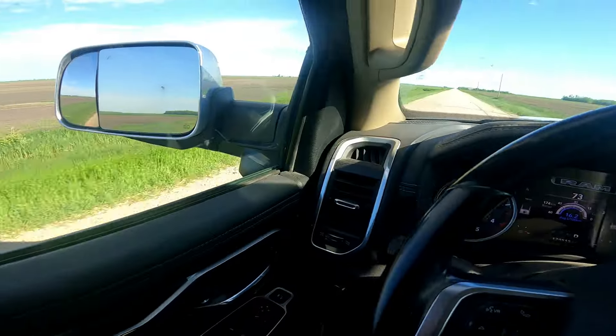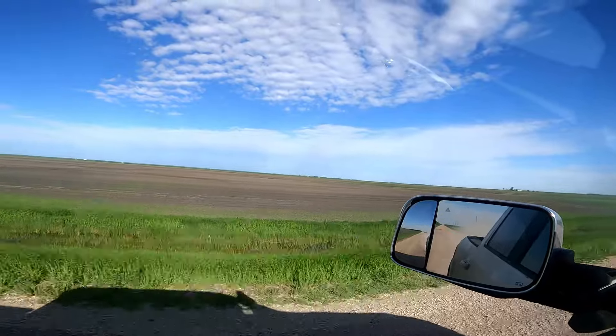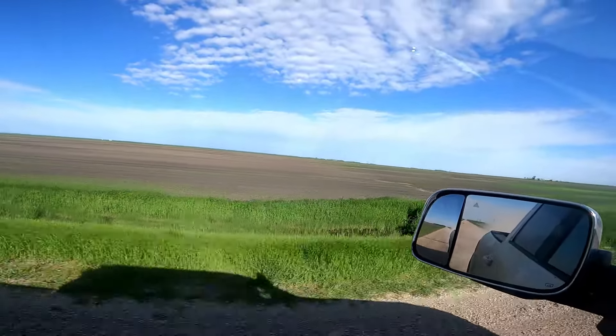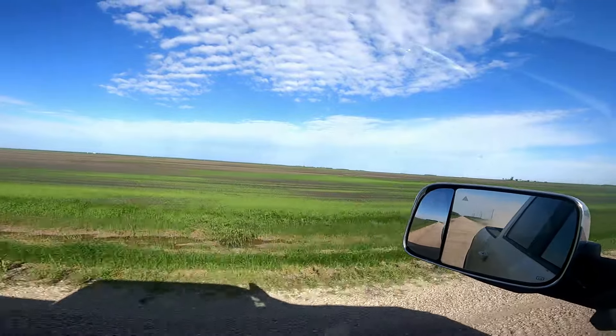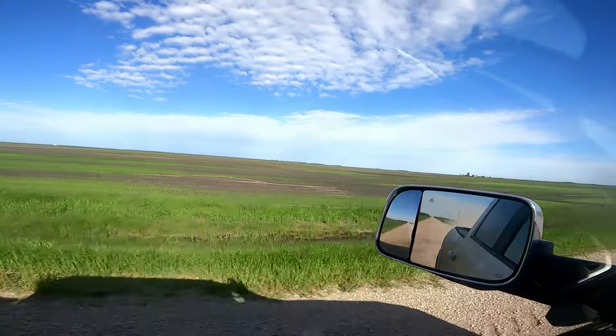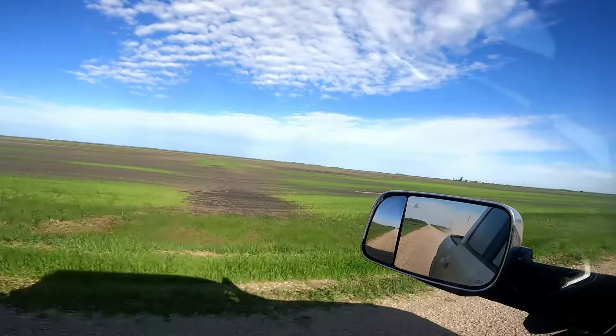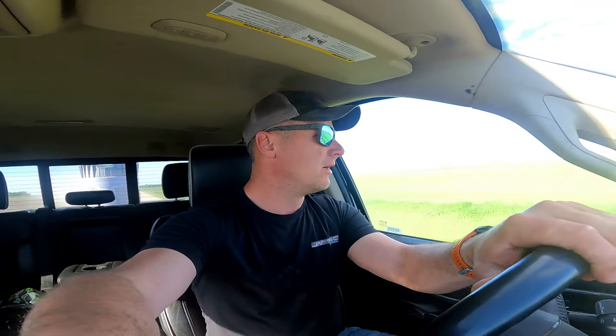I'm gonna go bring him some more chemicals. Looks like Darryl's finished - this is the last 240, our last bean field. Some really bad wild oat issues always on this end. Looks like he's done spraying, just heading over. He's gonna be doing some of the wheat - we got a quarter and an 80 over here of wheat that's pretty dirty too.